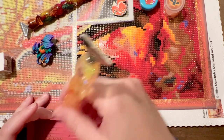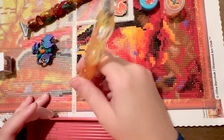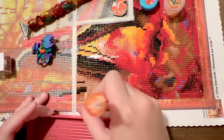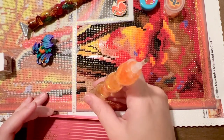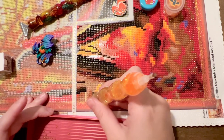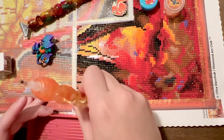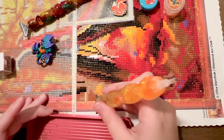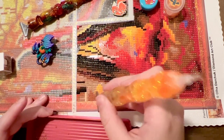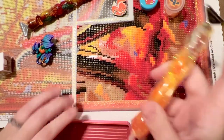So this upcoming Thursday, which will be my week one video for Drills and Chills, spoiler alert, it's actually going to be an unboxing of this kit, which I found to be really fun because it's an older kit from Diamond Art Club. I got this kit about two years ago, I believe, during its initial release. So it had the old toolkit in it. I feel like the canvas material is just a tiny bit different, the backing is a little bit softer, almost a little more velvety. The sticker sheet that came with it was not pre-cut. It's little things that I notice. And so that was kind of fun.